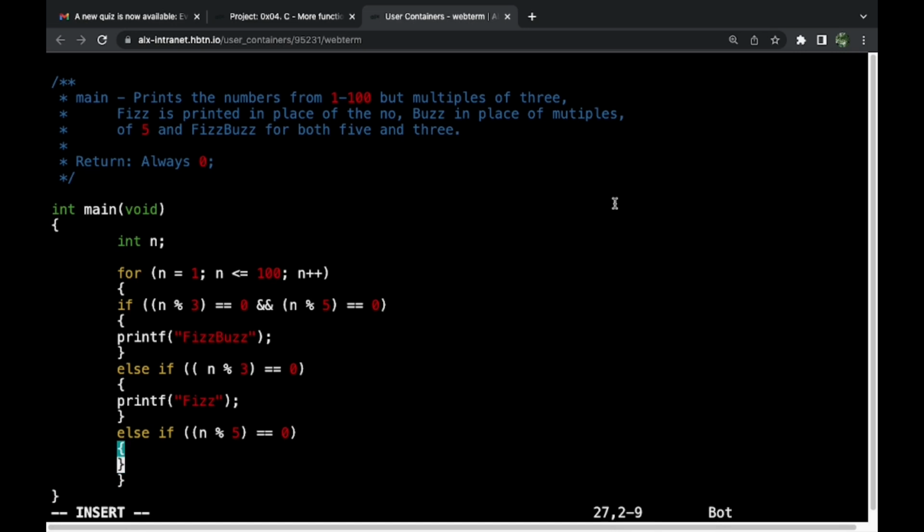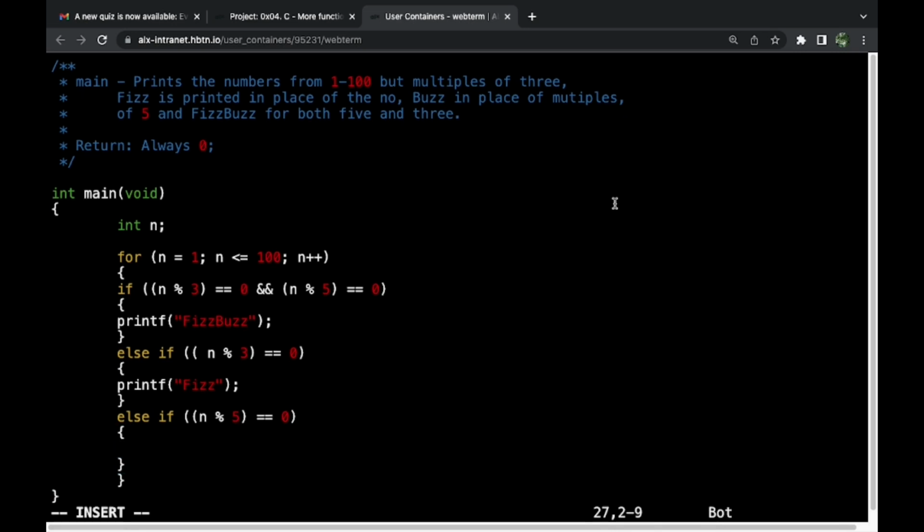If that's the case, then print bars. Print bars. Else, now we go into the real else point.